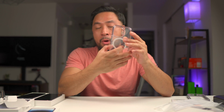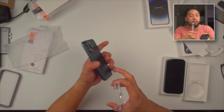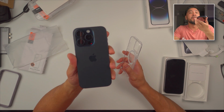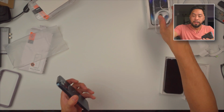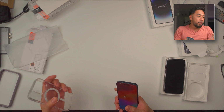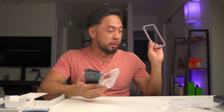So we're gonna see how well this protects. Actually, we're gonna try to place it in right now. Well, as you can see, here is how the iPhone looks, but I like to trade them in, so I don't want to get scratches at all. Hopefully this protects the iPhone well, as well as this bumper case right here. This has saved me a lot of times with my phones. So Rhino Shield, I like it, but it's time to try new stuff.